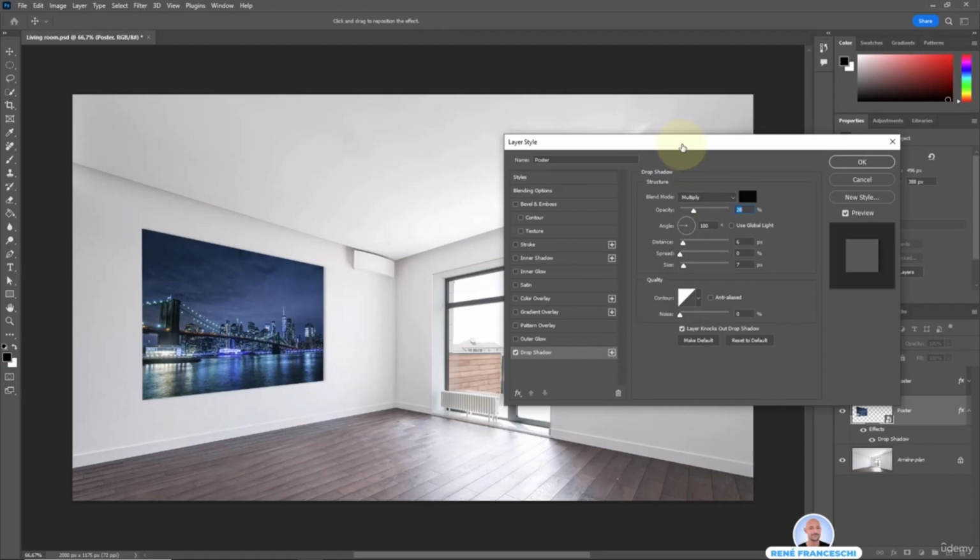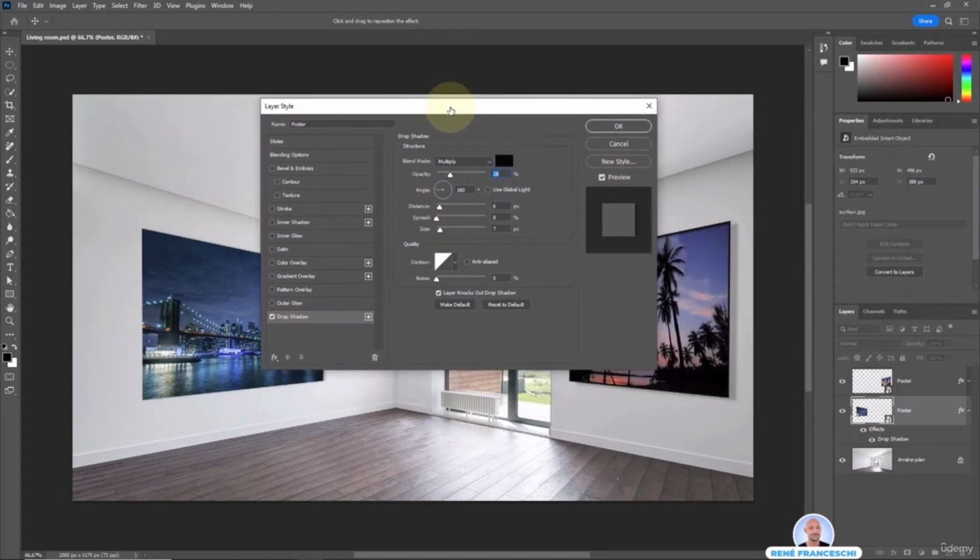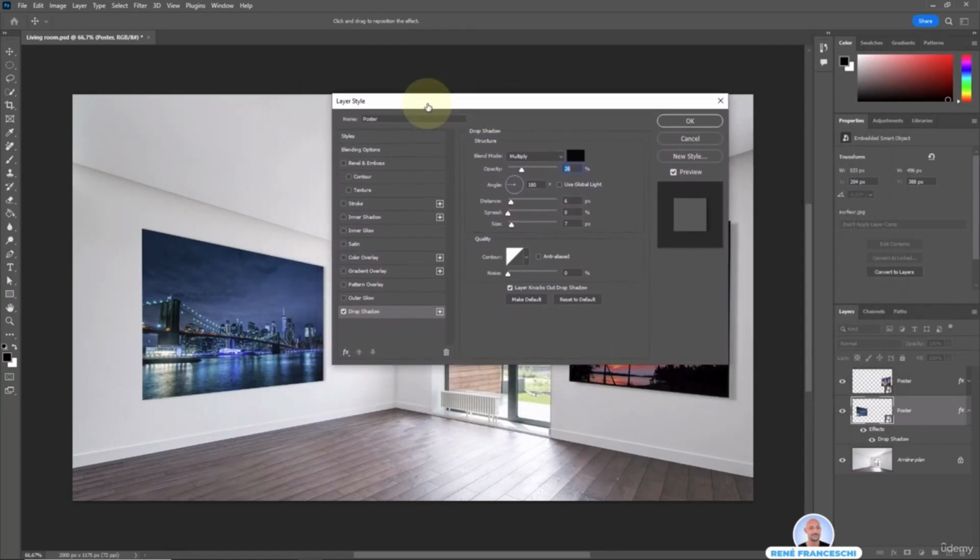I can click on the white bar of the window to adjust its position. I need to see both the posters and the window in order to make the adjustments relative to the example. As you can see, the light comes from the center, from the French window. So right here, the shadow will be cast on the left. If I want to adjust the position of the shadow, I can click directly on the poster. I modify the distance and the angle, so I can adjust slightly the position of the shadow. Do you remember, the light comes from the right, so the shadow will be cast on the left.